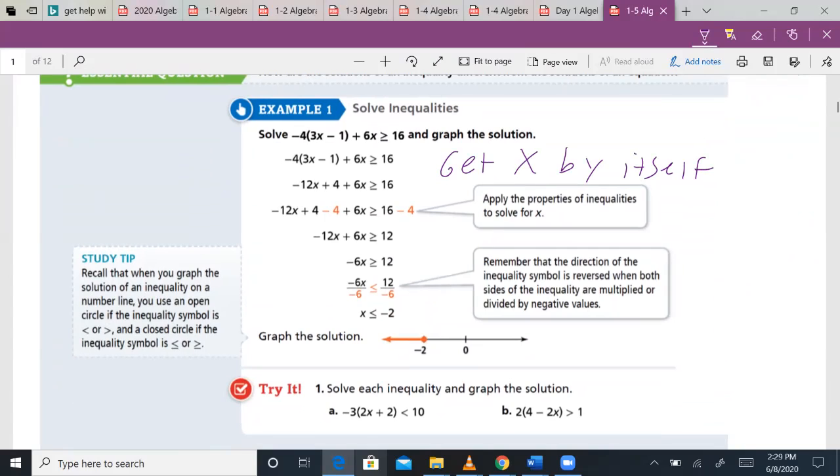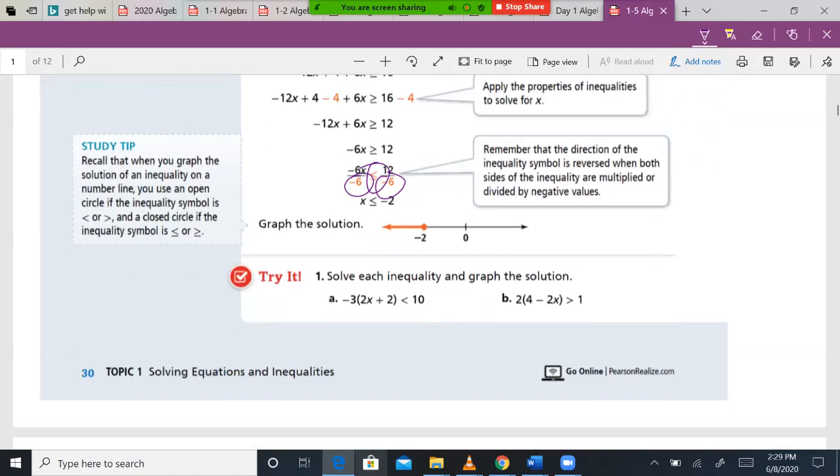Notice in here, they chose x to be on the left, essentially, because all the x's are on the left side. One thing you also need to notice for when we solve inequalities is if I've got a negative on the bottom, when I divide by a negative, I got to flip the inequality. So notice here, with all of these, we were all greater. It became less than because now I'm dividing by -6. Because I'm dividing by a negative, I flip the inequality, essentially. Let's try this right here.